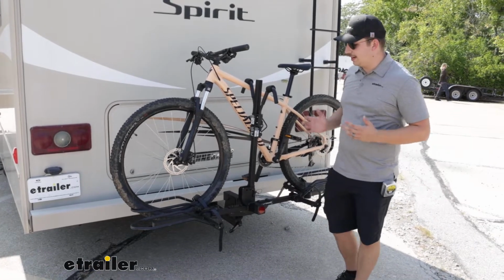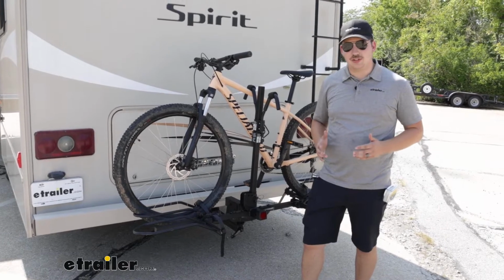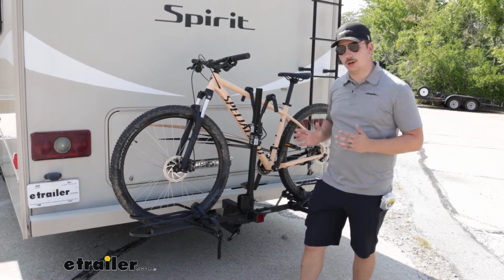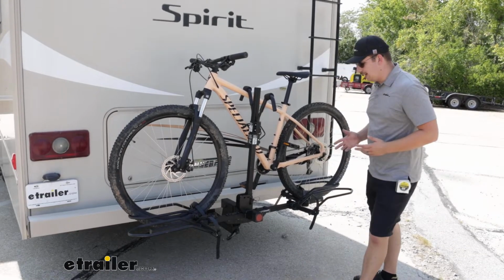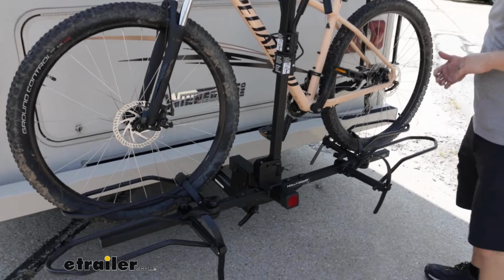The other thing to consider is fat tire bikes. You can hold a tire width up to 5 inches. So right out of the box, you don't need an extra strap kit or anything like that. It'll work. Now, it does have the option to tilt away from your motorhome with the bikes loaded because it is a platform style rack.